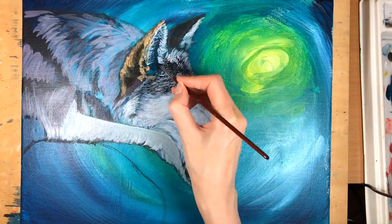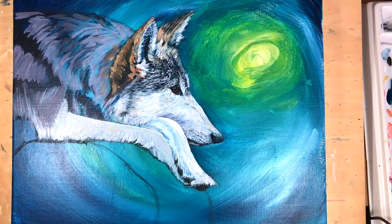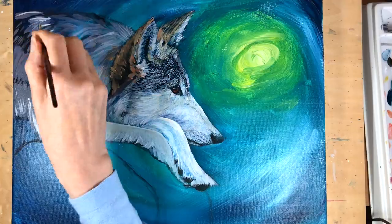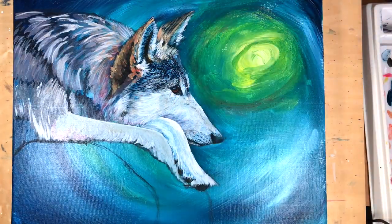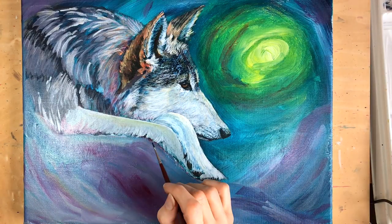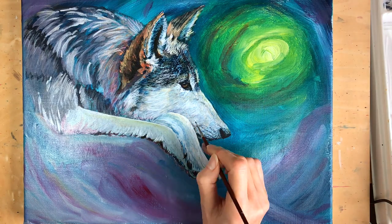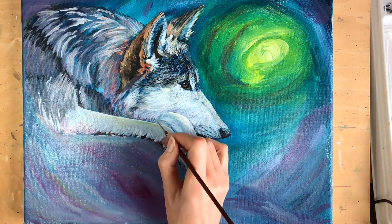Adding some orange to the ears and the start of the back of the wolf. I love this orange colour and I've made sure to reference it in different parts of the painting to pull the whole painting together. I'm glazing a little bit of that orange over the wolf's face and the rest of his body. It's important to make sure all your colours are in all areas of your painting so it just pulls it together better. I had originally thought of having the wolf lying across a log, which was in the reference photo, but I decided to take the log out and have him lying across the hillside instead — it felt more in keeping with the soft tone of the painting.